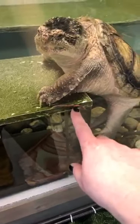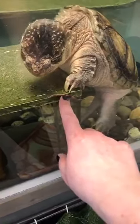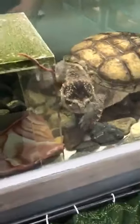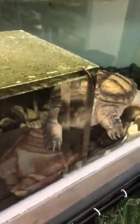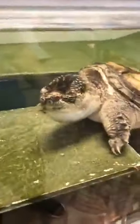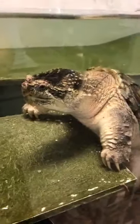Snappy, can you get that worm right there? He's thinking about it. He doesn't know how to get it now because it's kind of stuck. Let's see if I can get one more in there. Here he comes — there he goes: two and one right there. And he just gulps them up. Nice job, Snappy.